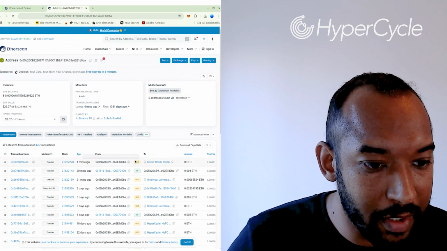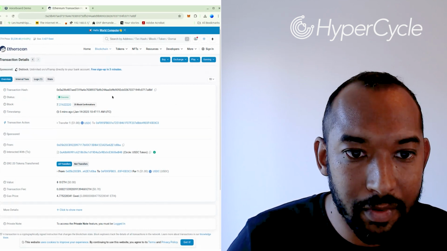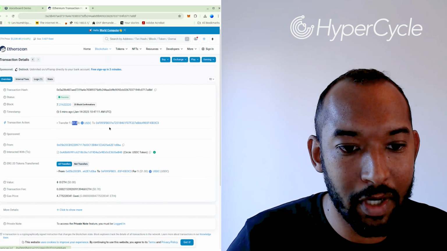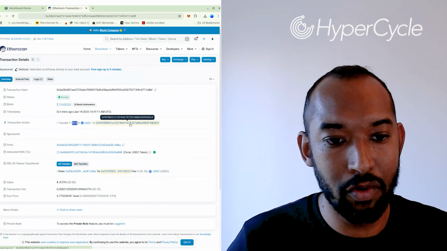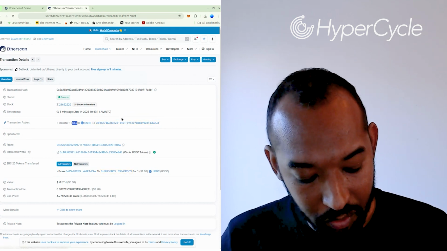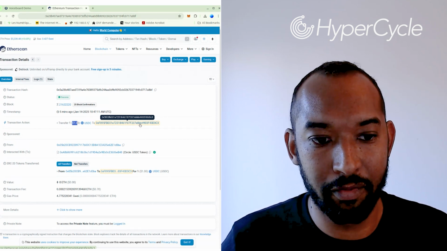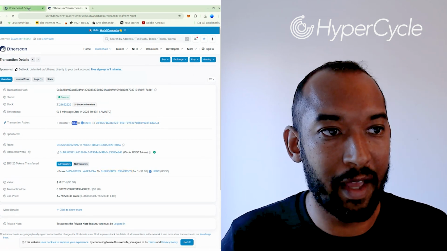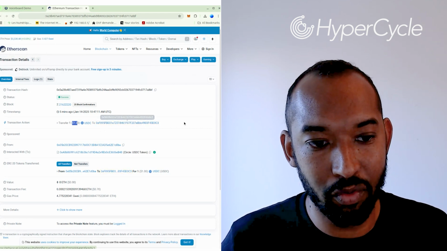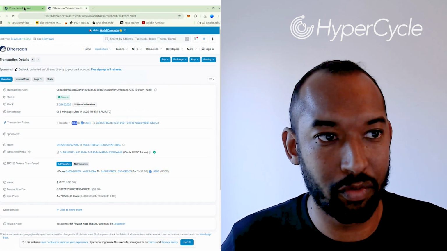Let's refresh this. So we can see that I've made a transfer of the payment here, one USDC, to this wallet address that is actually tied to the HyperCycle node that is running the AI model and that is connected to a hardware machine, which is actually providing the computation for the AI model that is sent back to you as a consumer. So you can track everything that you do with this node the moment you have sent a transaction to this node.